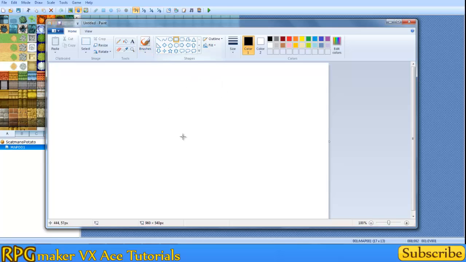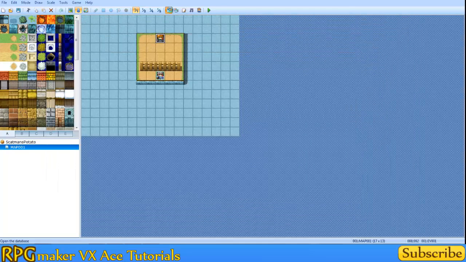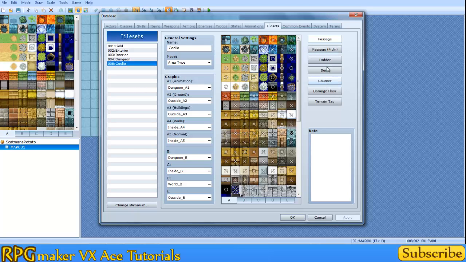Okay, so right now I'm using Microsoft Paint. So say your event is right here, but you are right here on this tile, and there's another tile right here in front of you. If this tile that's in front of you is a counter flag, it's going to allow you to use this event. So this event's going to stretch over to that, and you're going to be able to activate that event right here. Now, the same thing goes with if you're on this side. It's going to stretch over to whatever the counter flag tile is. So if you're here, this is you, you'd be able to activate the event that's two tiles in front of you, if you're about to run into a counter flag. So that's how that works. I literally just figured that out because I never really used it before. But for the sake of the tutorial, I had to learn what it does.